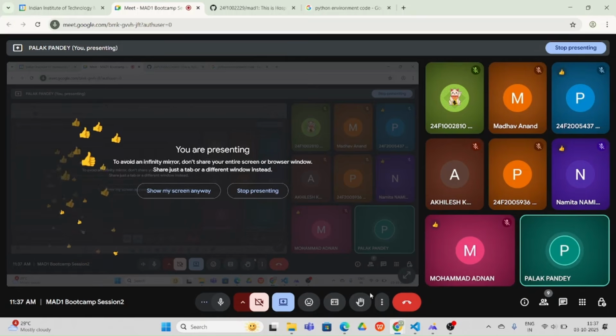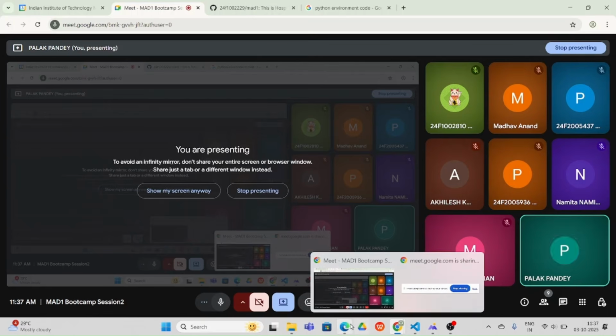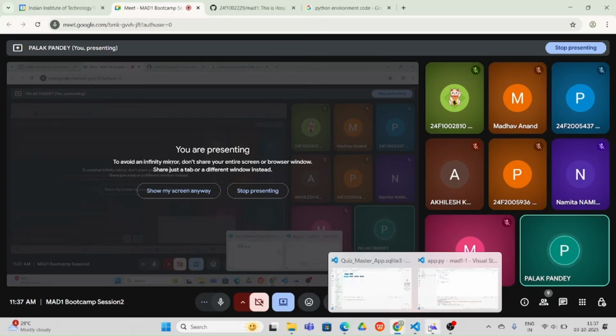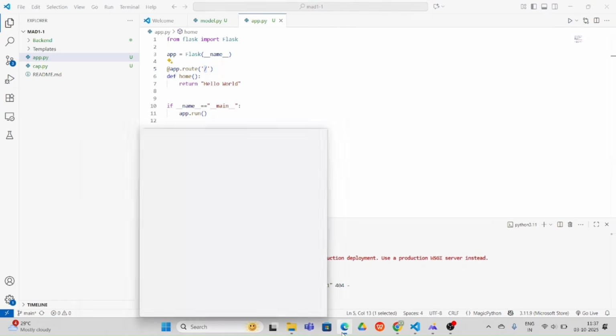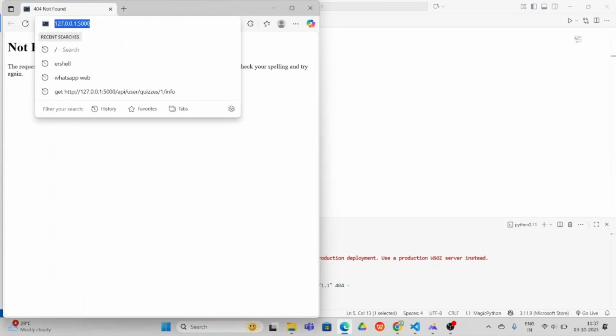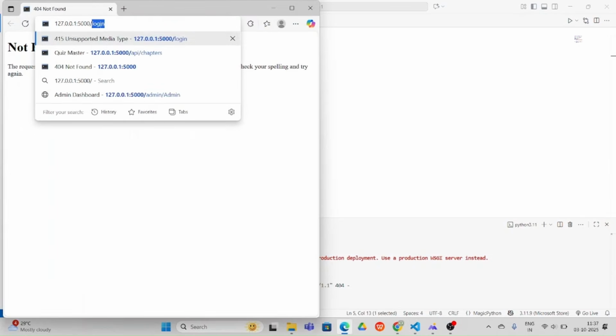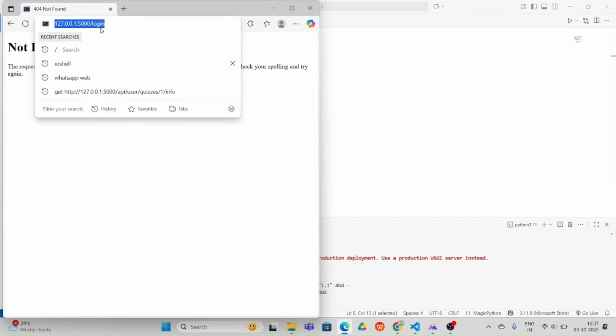So you are aware of what a decorator is and how the URL works and all these things, right? So this is all about that only. Let's say if I want only hello world to show there, I will just write return hello world, and when I go here in the URL, I will just do this. Okay, not login.